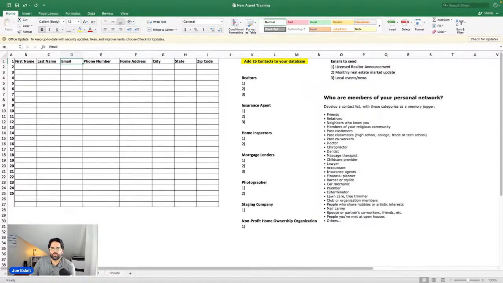But having that information and being able to send this monthly email matters, because right now the market is kind of interesting. 2022 was a pretty good year, but rates started to go up, and then demand started to soften a bit, right? And as of the recording of this video, it's February 2023. Rates were at like 7%. They came back down. They're now anywhere between 5 and 6, depending on how many years and the type of loan that you get. But there aren't that many homes, because people that got the low rates are not selling really fast since they don't want to go from a low rate to a high rate.